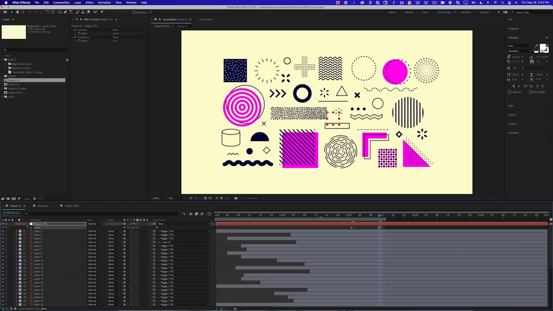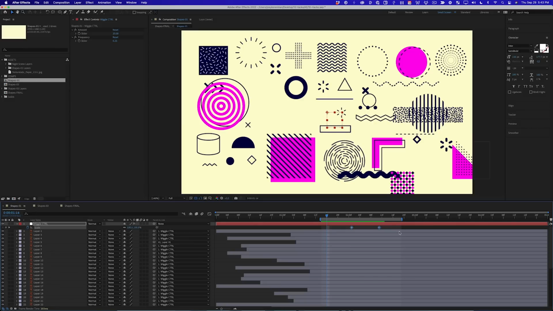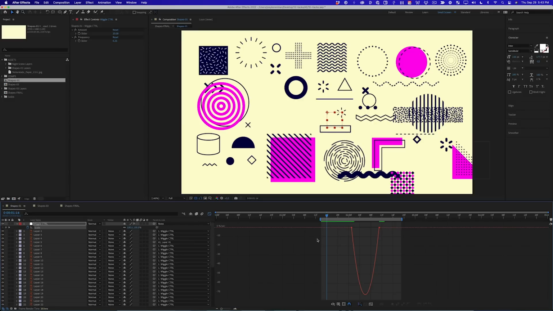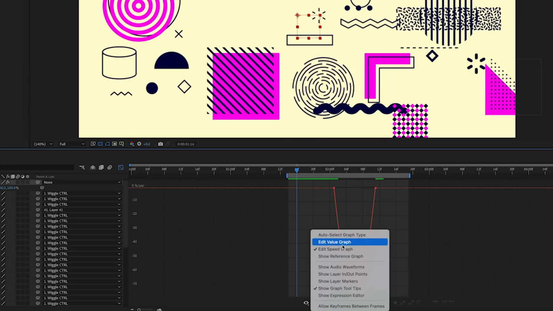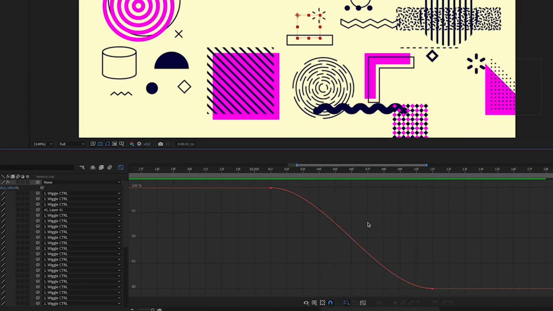Now, the key to this is having really snappy movement. That's not snappy, okay? I'm no expert, that's not snappy. So what you need to do is easy ease these keyframes and go into your best friend in After Effects, the graph editor. Now, if you've taken Animation Bootcamp, you know I prefer the value graph, especially for things like this, because it's just a little bit more intuitive.